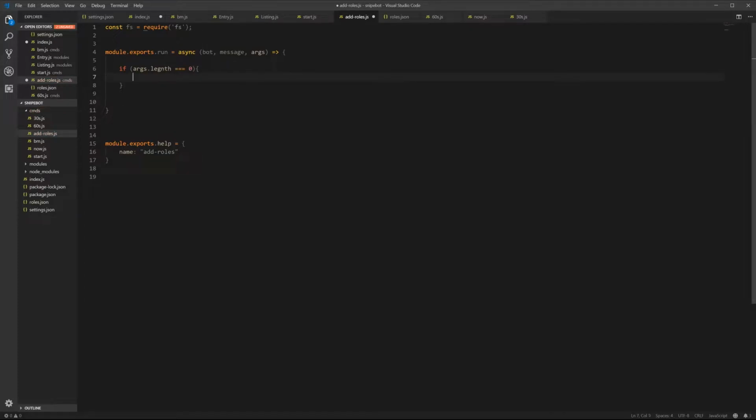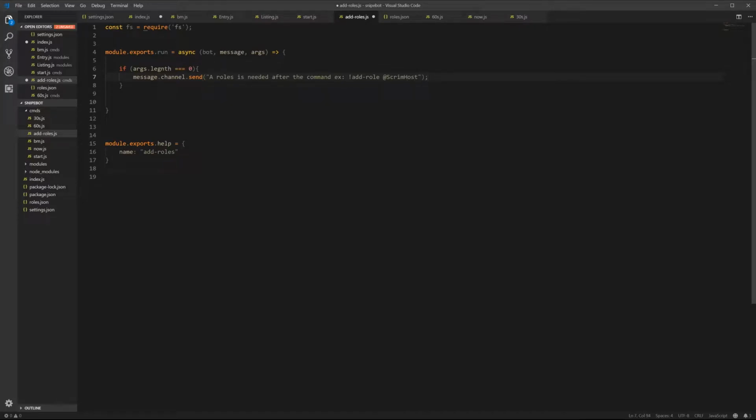So if someone writes just the command, we're going to send a message. message.channel.send, and we say: a role is needed after the command. Example: add role scrim host. I'm not going to put host, because if someone actually is a host, I think that might tag them in it.